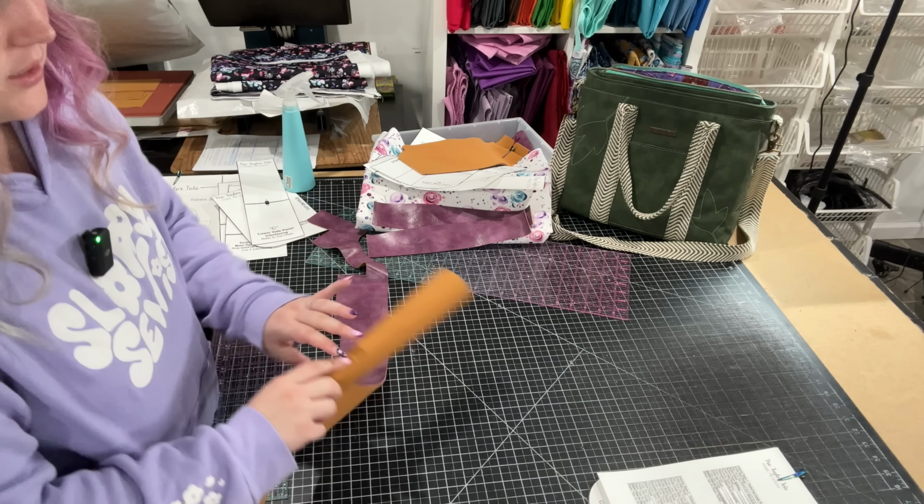And it's so funny, all these little pieces will make a bag. You kidding me? No, I think you're lying. So this is going to be exterior lining, etc.